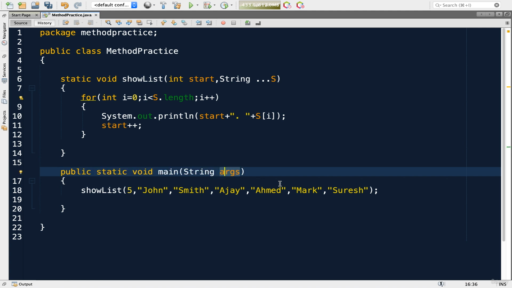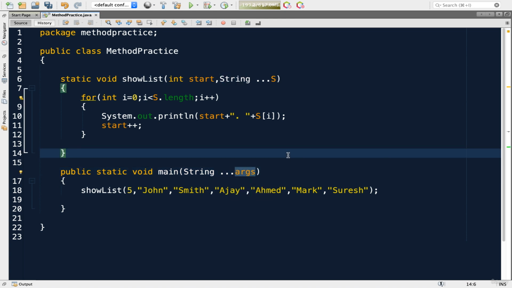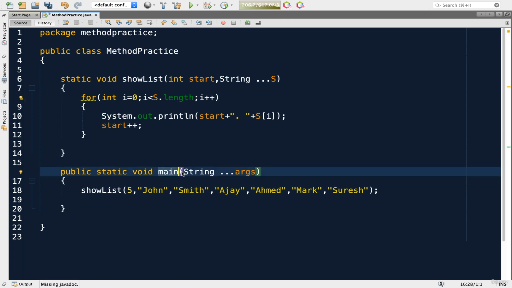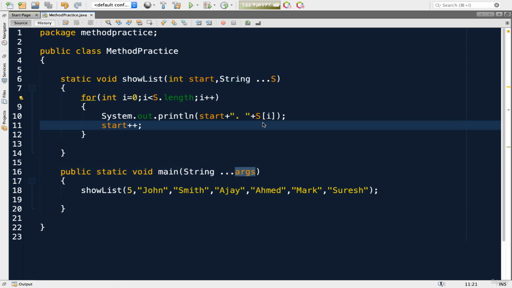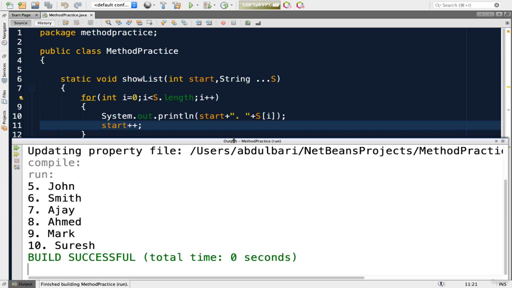Okay, see, it has turned into red color on this one. Yes, no problem. Oh, what about this one? Yes, this is also allowed. So in public static void main method, for the command line arguments, for a string, we can also use variable arguments. It runs, no error. Yes, it is working.